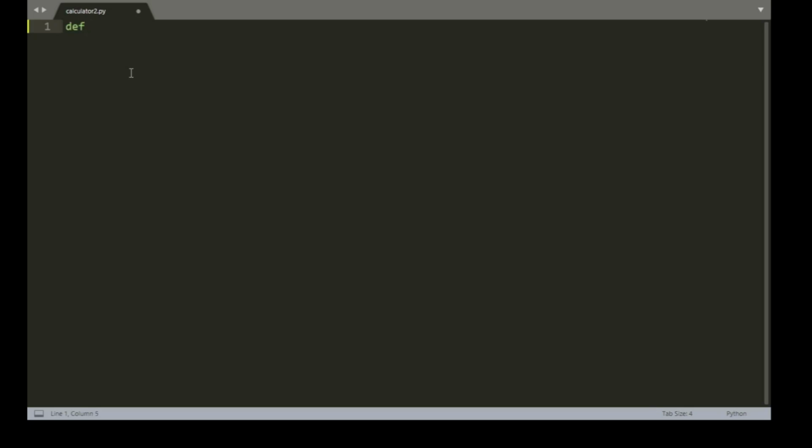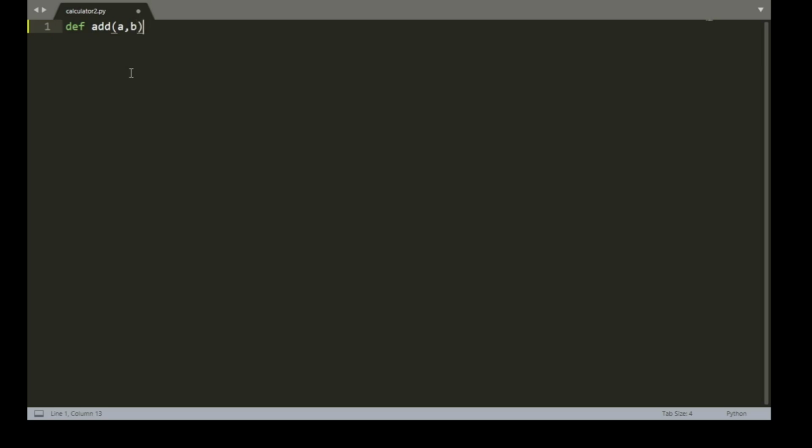So we define a function, and I'm going to call that function add, and then put 2 brackets. You could make it addition if you want, but I prefer to keep it at that 3-letter abbreviation. Inside here I'm going to create 2 arguments, namely a and b. This will represent the 2 numbers that I want to add. So a will be added to b.